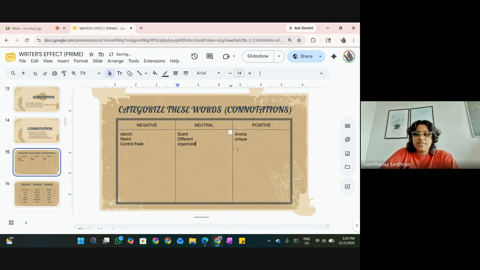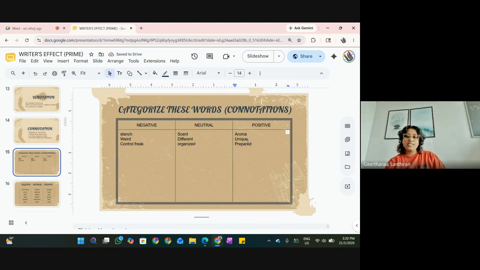Organized is like you have everything where you need them to be. It's all in the folders, it's all in the correct cupboards, so you can find whatever you need whenever you need it. But prepared is that you're thinking two, three steps ahead. So you have more done for any situation. So I think I would go for that. But if you moved it around, like it's first language English, baby. As long as it makes sense, you're gonna get the mark. So don't worry. All answers work here if they make sense.